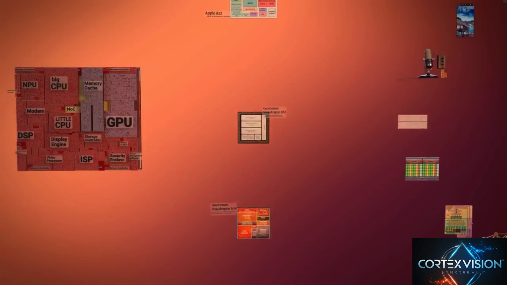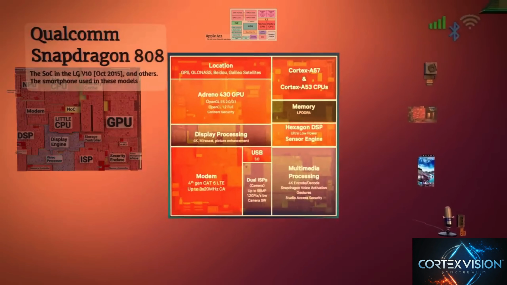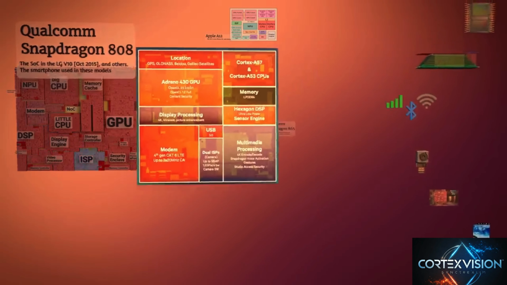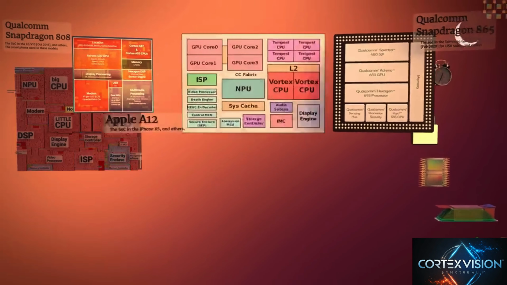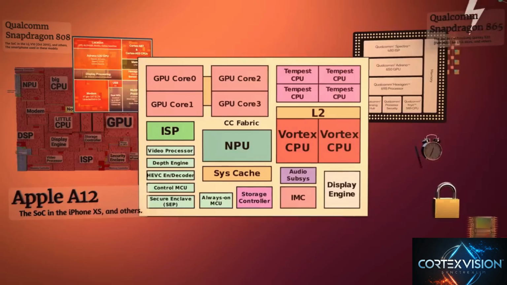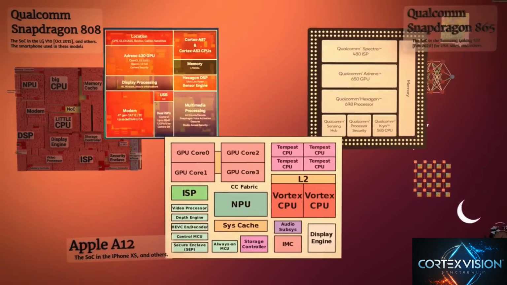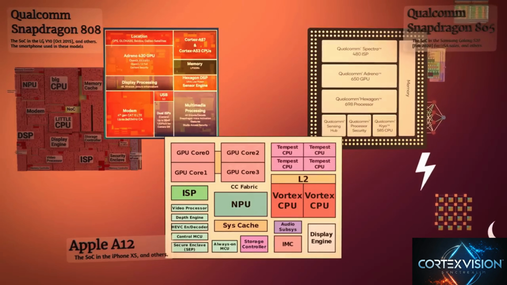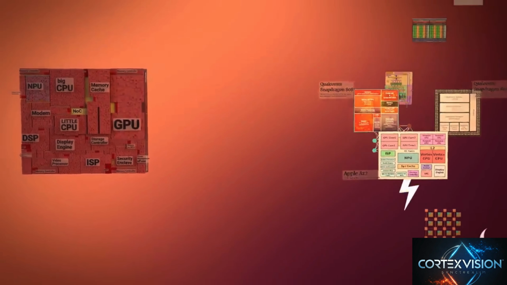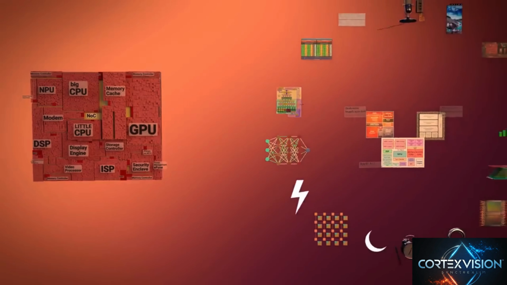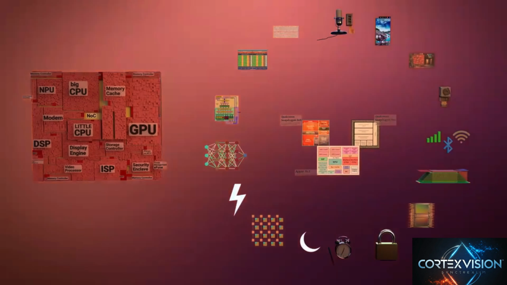One confusing detail is that different generations of SoCs use different marketing names and mix multiple functions into different functional blocks. For example, here's the block diagram of the Snapdragon 808 versus the diagram for the Snapdragon 865. And here's the block diagram for Apple's A12 chip. Each company's marketing team may decide to provide differing block diagrams to try to impress the consumers, which at times can certainly be confusing. Let's move on and explore a real-life example of how data moves around your smartphone when you take a picture.